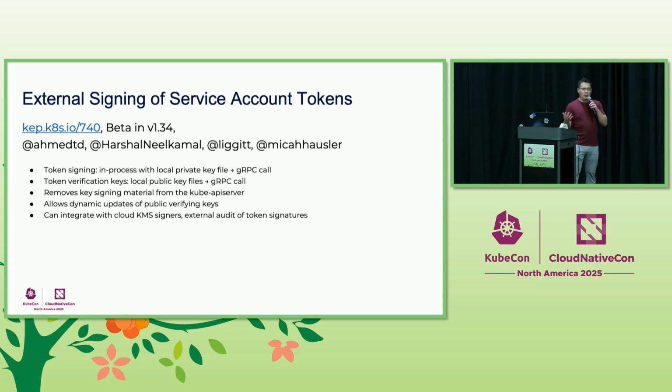So this allows you to take the keys that you're using to sign your service account tokens and put them perhaps in a vault somewhere, a KMS integration through a provider, something like that. Those keys can stay where they belong, hidden away, and the tokens will be sent there to be signed, come back, and then be distributed to pods.